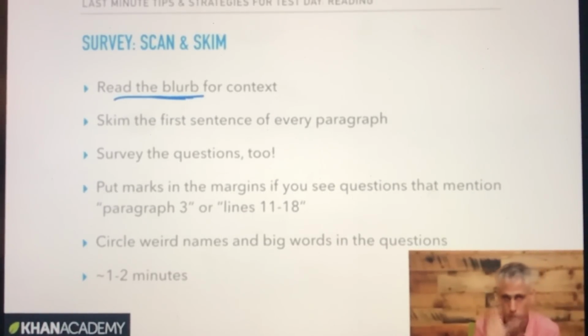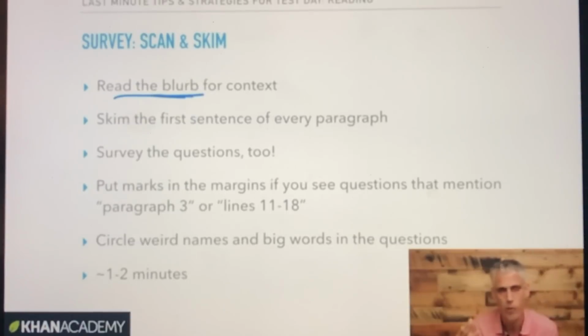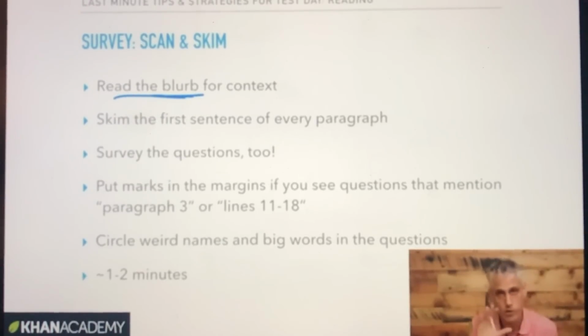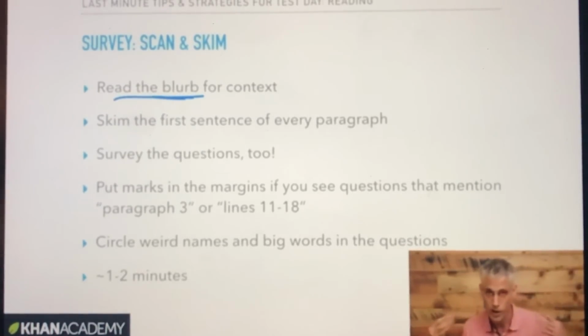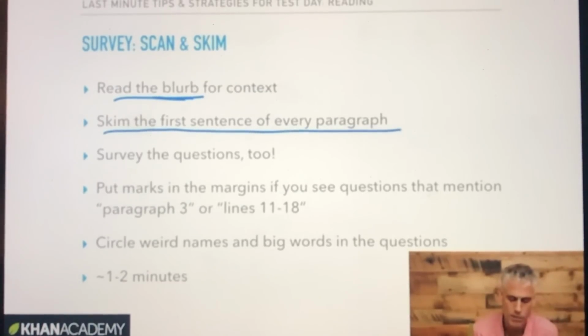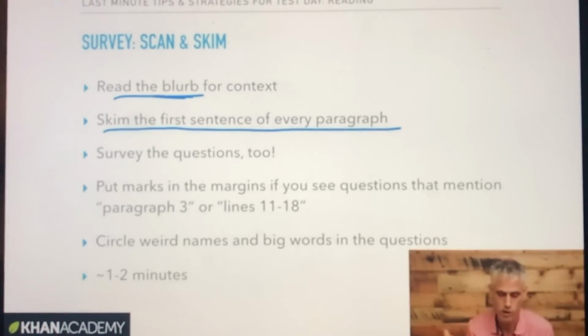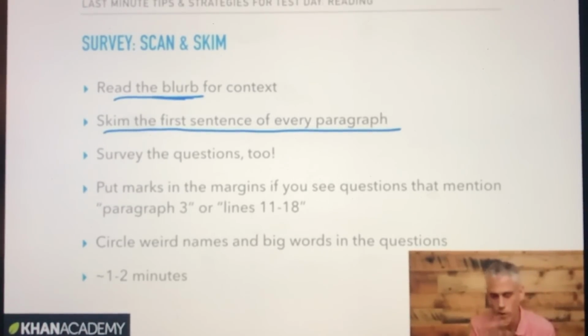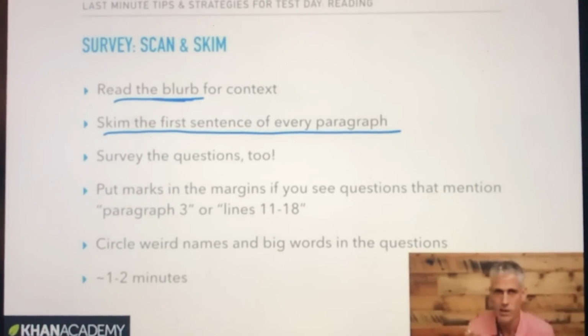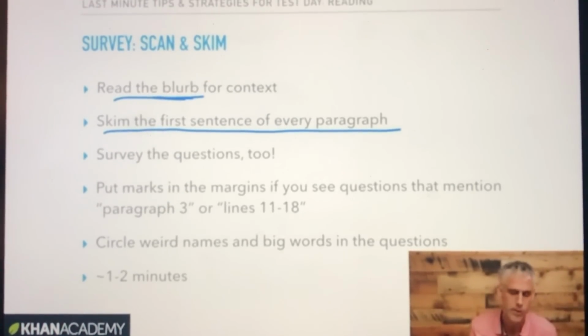The blurb is a little small print at the top. It's going to tell you a little bit about what you're about to read. It's going to tell you the title. It's going to tell you the year that it was written, and we'll just sort of let that go. But you should skim it, because it's going to start bubbling away in the back of your mind. Then skim. This is part of the surveying, the scanning and skimming you're going to do. If you just have a quick look at the first sentence of every paragraph, this is going to take you 1 minute. Don't take a lot of time with it, because you are going to read the passage, believe it or not.